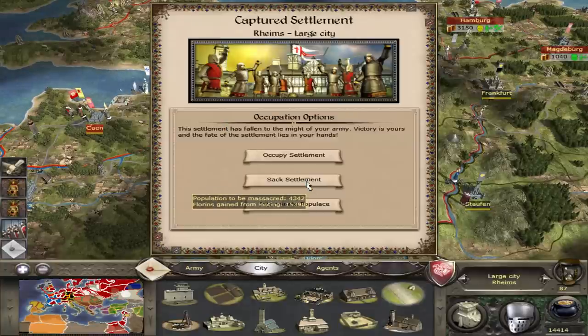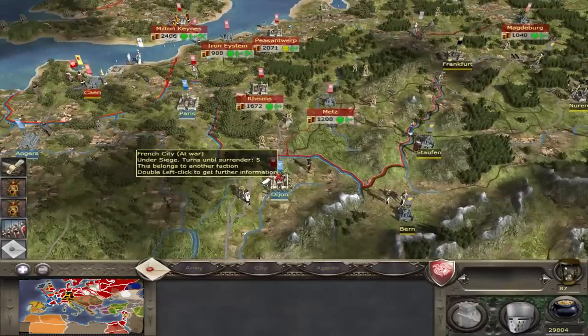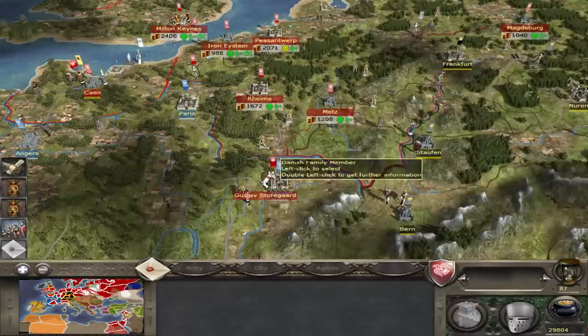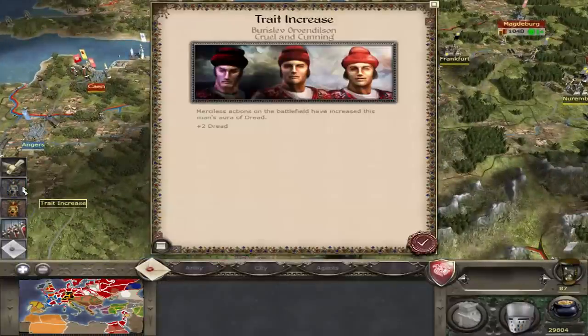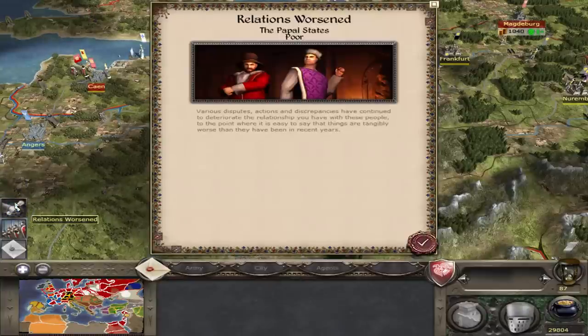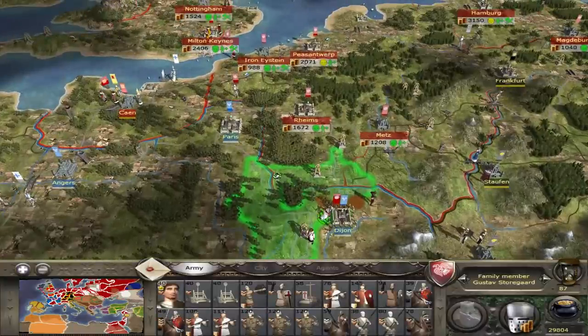Alright, fine, whatever. You know what, I'm taking 15,000 florins worth of stuff from your city, and more French territory belongs to me. Now, you, my good man, just became the king. The useless, unpious, zero authority king. Completely, utterly hopeless. And I'd say that's the way we actually want to keep it. Also, just check anything going on here. Dread plus two. Proven commander. Very good. Papal states are still not thrilled. And yeah, that mission has expired. Okay, I guess the mission must have been to deal with that purely by assassin.